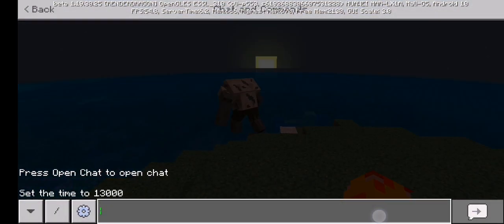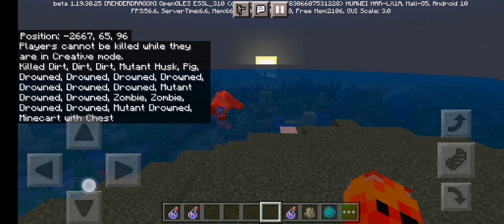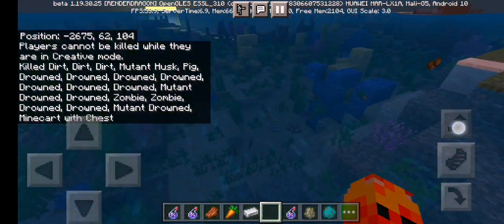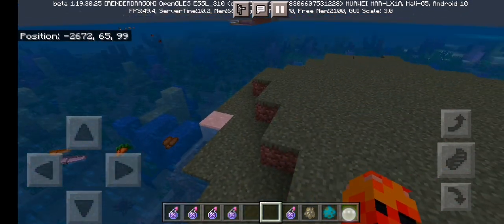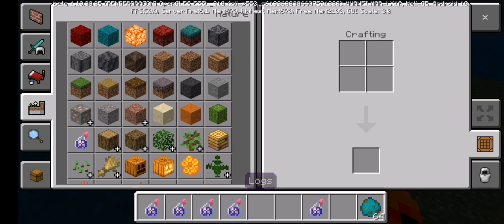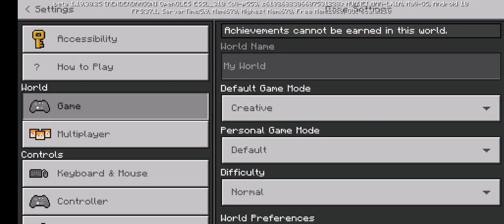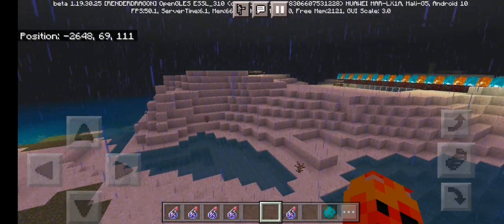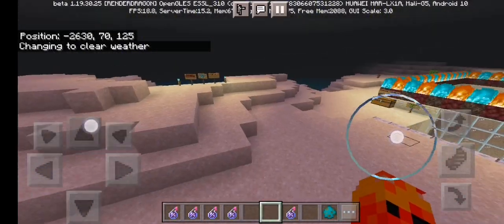Now, I'm just gonna do slash kill. No, sorry, kill at E. I don't really exactly know what this stuff is. Okay, well, what I want to say was I did not know where to drop. So yeah, I guess you guys get the whole idea, right? I should have planned for this. So, what are we gonna do now?